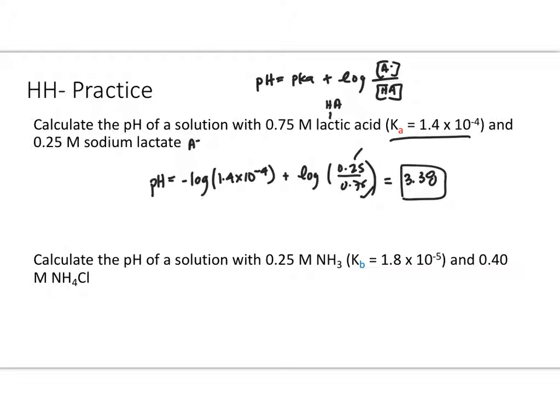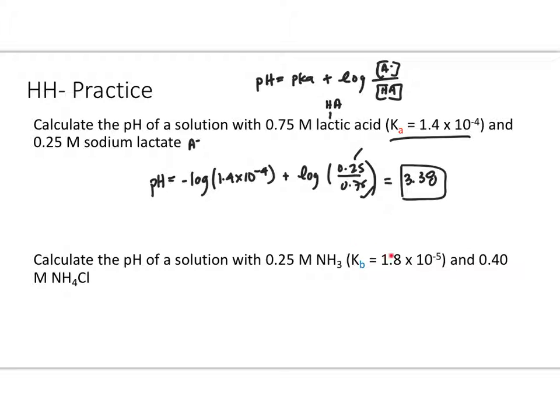So basically, straight up simple calculation. We could have, of course, plugged this into the ice table, but this is much easier. The next problem is a little bit different with respect to the Henderson-Hasselbalch, because they're asking us to calculate the pH of what's going to end up being a basic buffered solution. There are multiple ways we can approach this problem. I'm just going to continue to use the Henderson-Hasselbalch in the form that we see here.